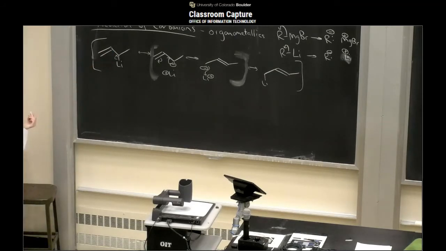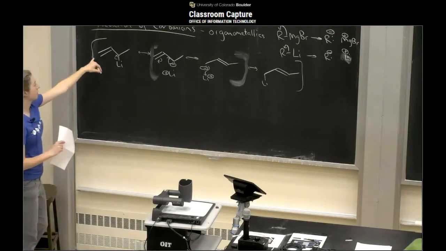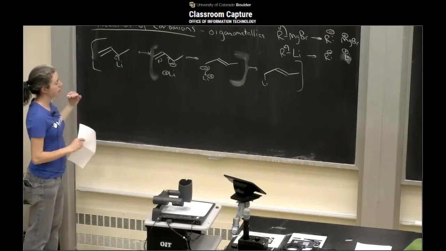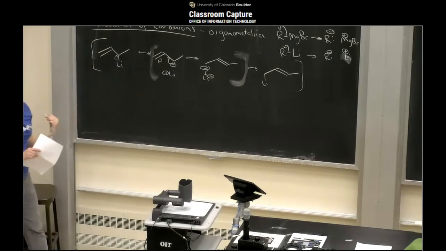Okay, so that's kind of what we're dealing with. The lithium can be shown as bonded to 2 different places in an allylic system. Since this is not a symmetrical molecule, as soon as we do any reaction where the organolithium actually reacts with something, say reacting it with water so it picks up a proton, we're going to potentially get 2 different products out of that. Okay, so questions about this?